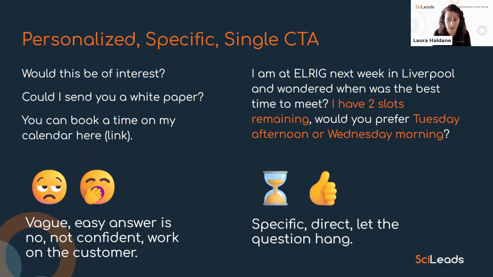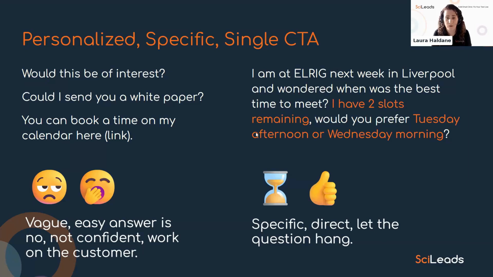I go into it in more detail as well in the psychology of the cold outreach webinar, but being able to have a specific singular call to action, that means the customer doesn't need to think. You're literally putting it on a plate for them. You're not putting it on them to even say when suits. You're literally saying, does Tuesday afternoon or Wednesday morning suit you?